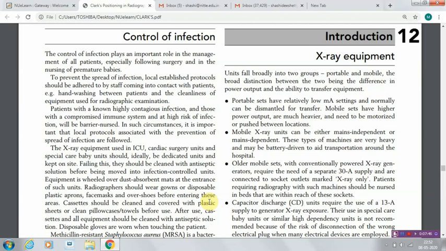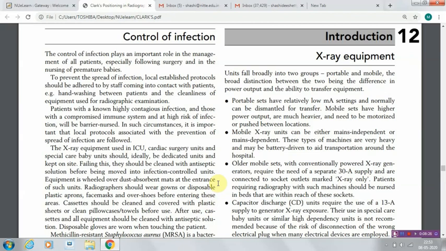At the same time, when you are taking a radiography of any patient, you should always use a hand wash technique. You should properly clean your hands before you touch the patient, and after taking the radiography, do a proper hand wash. Once you bring back the cassette, you should clean it well with hypochlorite, hand sanitizer, or liquid detergent, so that you can avoid unnecessary exposure. This is what is written here in the control of infection.